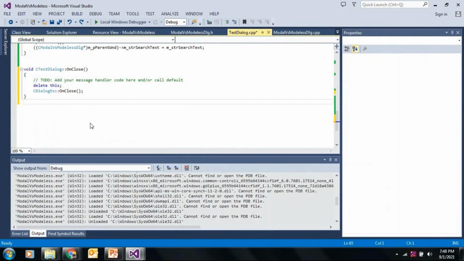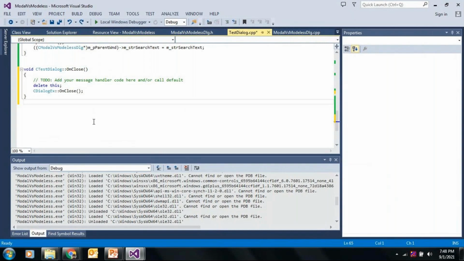So that's all about the coding, folks. Just a quick recap. So we created a modeless dialog box by creating a pointer. Then we called the create function, and then we called the show window function to show the dialog. Then we can set the variable values from the modeless dialog box to the parent window.